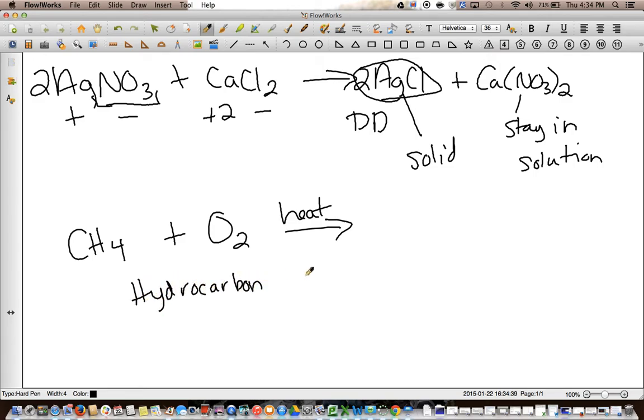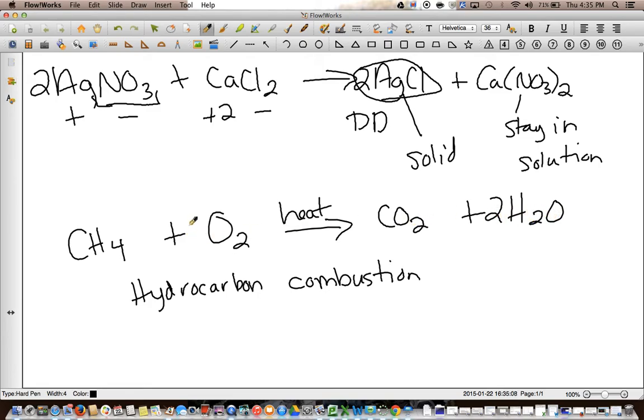Now we know that anything reacting with oxygen, when oxygen's by itself, is called combustion. But if you have a carbon and hydrogen, a hydrocarbon, that's going to produce hydrocarbon combustion. 2 products that we get out of this are CO2 and H2O, and we've talked about that several times in class. Okay, we balance 1 carbon, 1 carbon, 4 hydrogen, 2, so I'm going to change that and put a 2 there, so 2 times 2 is 4. 2 oxygen plus 2 is 4, I have to put a 2 over here. That's all it took to balance that.